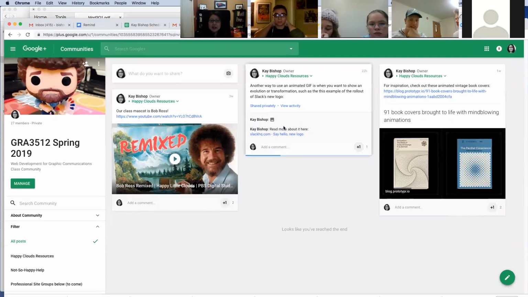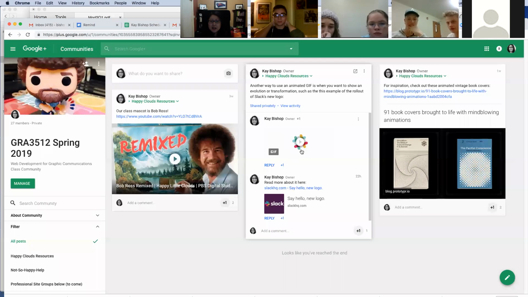Then this other example here is this logo redo, and you can see the animation here where they showed in the animation how they went from this crossbar logo to this new logo that they just rolled out. And there's been a lot of talk in the design field about this new logo. And so this animated GIF has over 100 layers. It's like over 140 layers. I was just looking at that. So that's a very complicated animation.